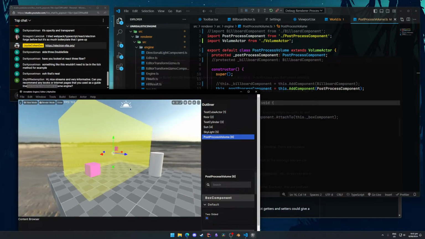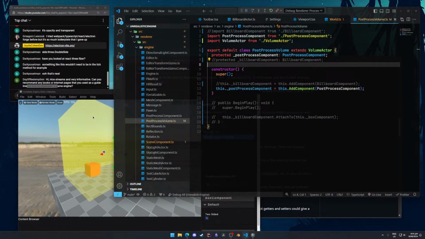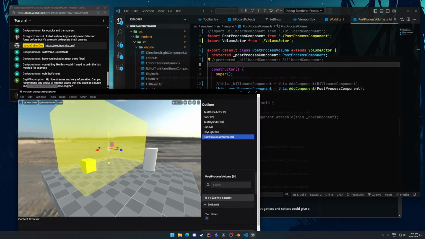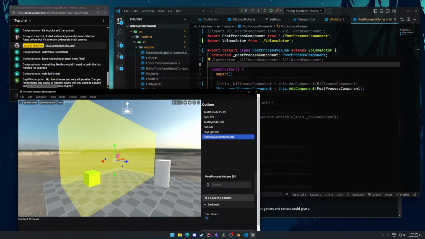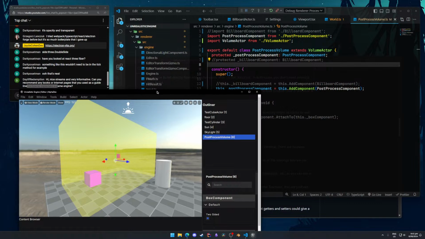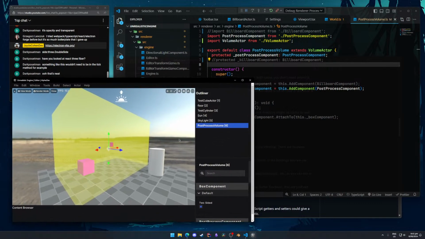Not really, honestly. If you're gonna do lower level stuff than this, obviously learnopengl.com is gonna be great for rendering, but the entire architecture I've learnt by being a daily user of a game engine for my job for the last 10 plus years, so I know how a game engine's supposed to work pretty well.